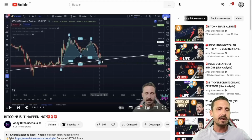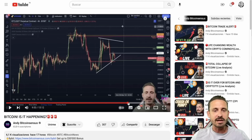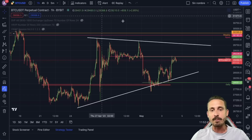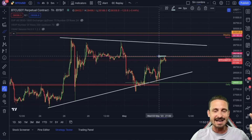Now, on yesterday's video, we were very much aware of this 28,200 range to get that massive bounce. There was a lot of confluence at this range with a Gartley pattern, very much expecting a possible bounce from this level. But not only that, we're also talking about the resistance levels that could get rejected, which is the $29,250 range. It's a daily level, it's a naked point of control. We are looking for a reaction at that level. We can see the price action getting rejected over 1% from that exact level.